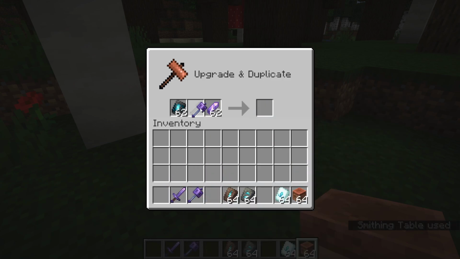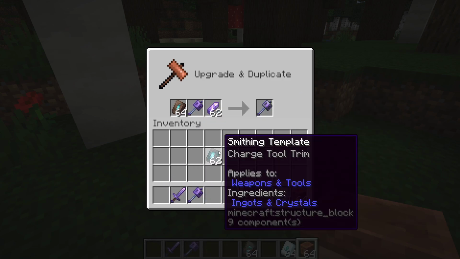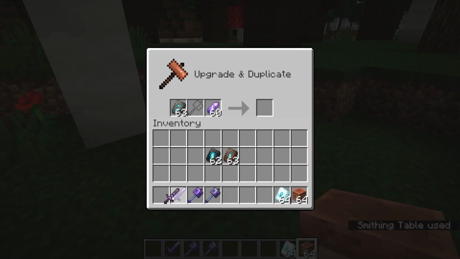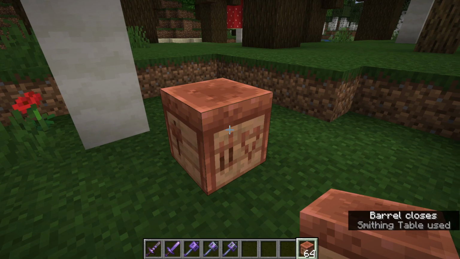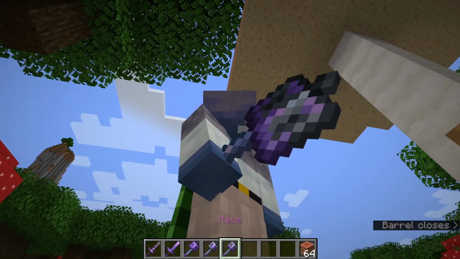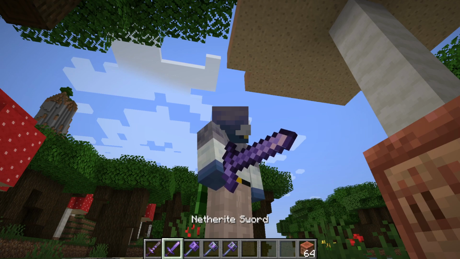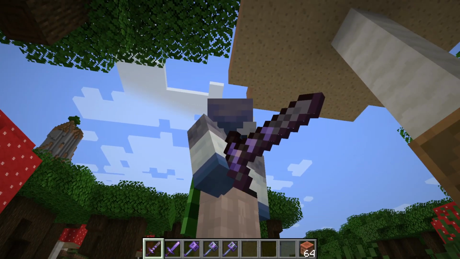Now let's try some others. So let's try the linear, which you can see just adds a little bit of amethyst to it. We then also have the tracks, which adds like a track up the sword. And then let's try the frost, which we can throw on the mace, which just adds a little bit of detail around it. This is a really cool data pack because it means not only can you tell your swords apart, you can also add detail to them just as a little bit more decoration.